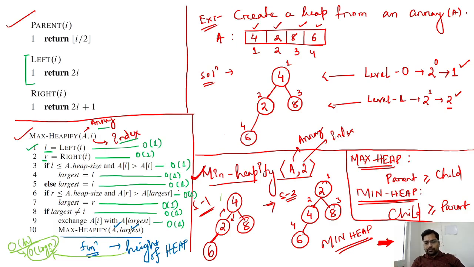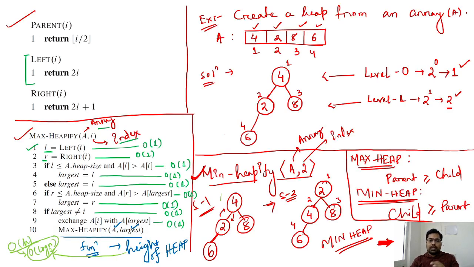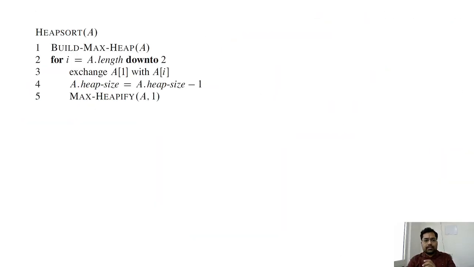Next is heap sort. Up to this we have completed how to create a heap and what the time complexity of a max heap or min heap is. Next is to build the heap. We discussed recently that we have to focus on each element based on the ordering. If we keep one element at a time, in that case it takes big O of n time. That is how you can complete the ordering part of it.